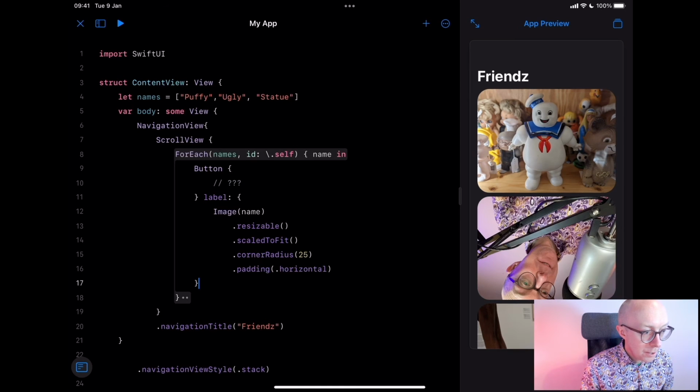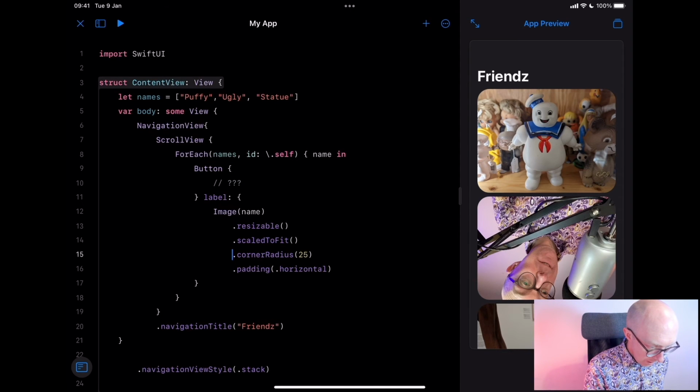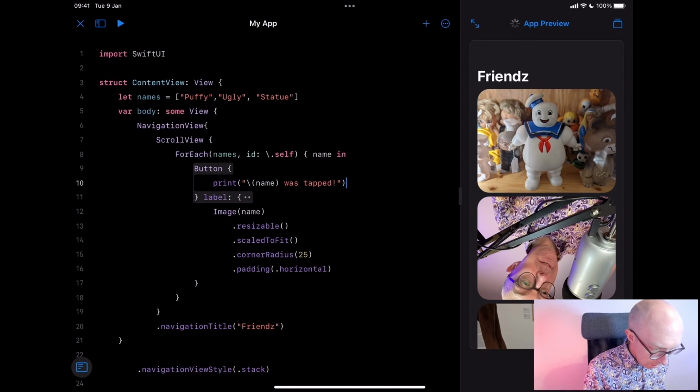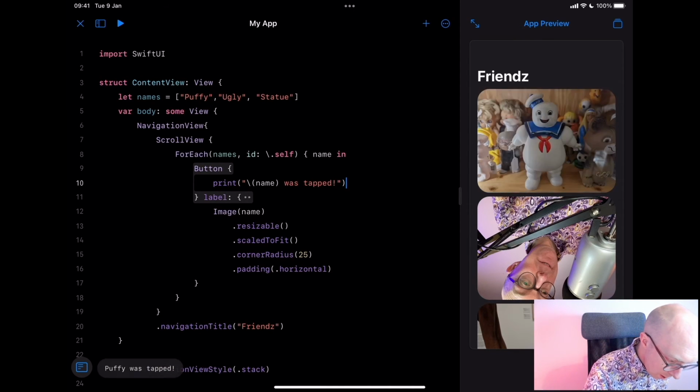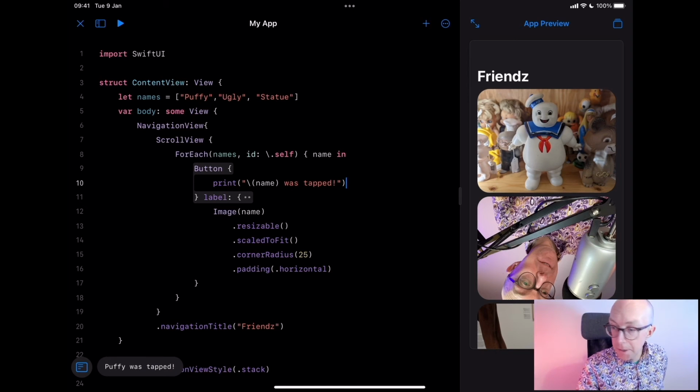Let's just do this for now. We will just print a name. I don't know where this prints. I'm not sure if this prints to the console or what. We'll see. Yeah, you can see it down the bottom there. It's a little bit off view. I can't really highlight it, but you can see there's a message popping up there.